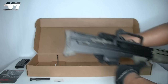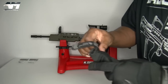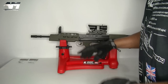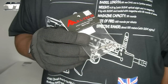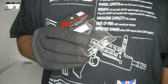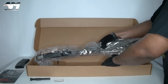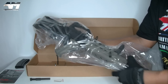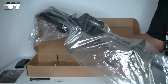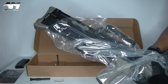They've improved on the first gen, which gave a lot of problems with the old bolt carrier and other things. The other main part of this video is to show you how to install the NPAS. If you've bought one of these that doesn't have the NPAS fitted, I'm going to show you how to do that today and how it can increase or decrease your FPS, keeping within your country's legal limits.